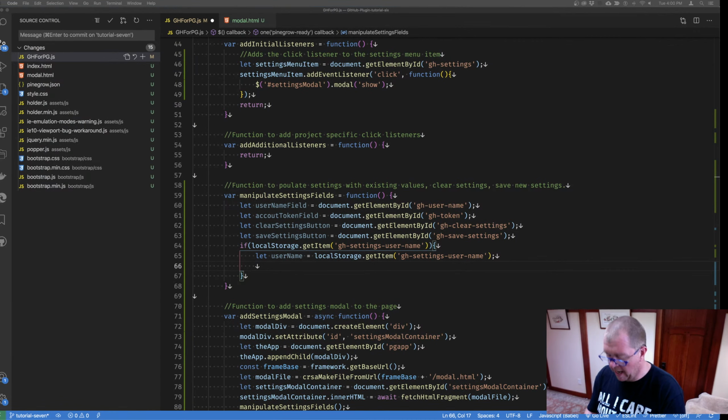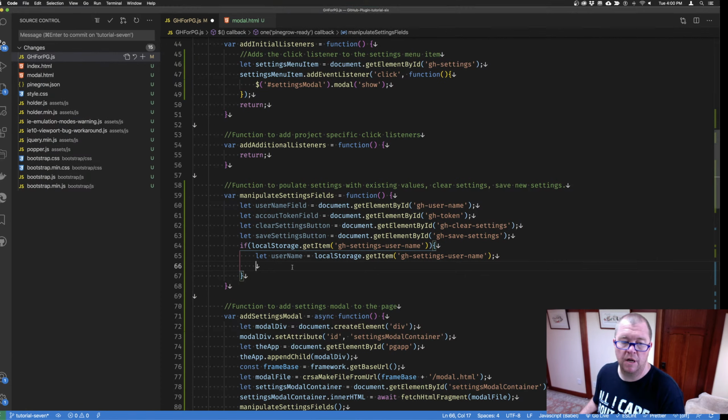So the way we do that, I was hoping MDN would come up. But basically what we do is we just set the value. I was going to show you the MDN page for that, but it didn't come up.